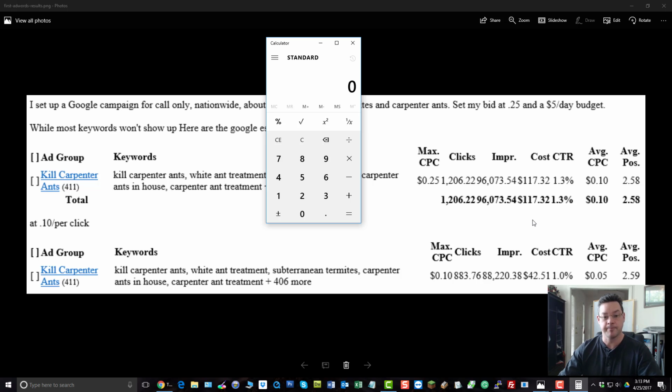1,200 clicks. Okay, so let's say that turns into, because this is a call-only campaign, it's going to be 1,200 calls. Let's say it's going to be 600 good calls. Okay, half, right? Let's say half of the calls are good, the other half are not. If half of the calls are good, and he's getting $7 a call, let's just say, okay, it's 4,200 bucks he makes for that campaign. He could make that in a day at a cost of $117.